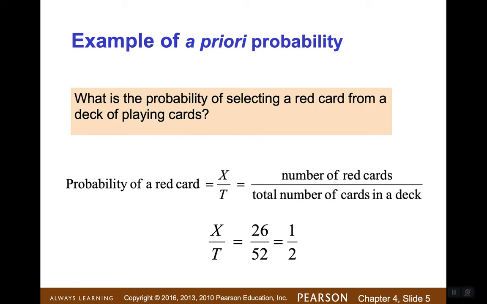Okay, so we'll look at this. Given our deck of 52 cards, we would say that the probability of getting a red card would be the number of red cards, which is 26, divided by the total of 52, which is 50%. Which is kind of what we had said. There are 26 red cards out of 52, so if we draw a card, we have a 50% chance.